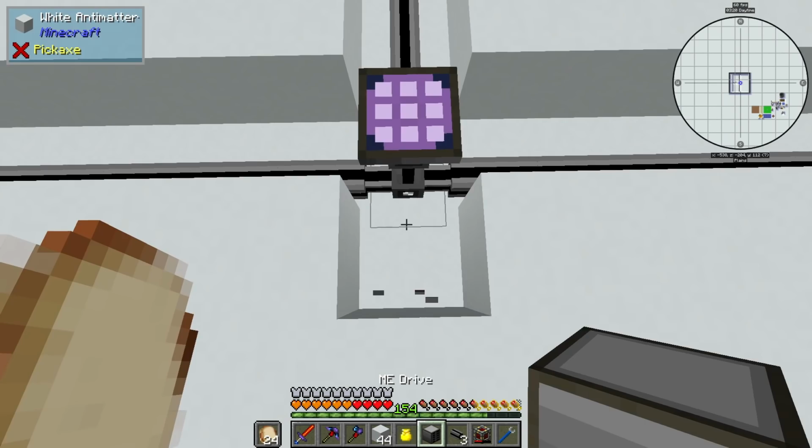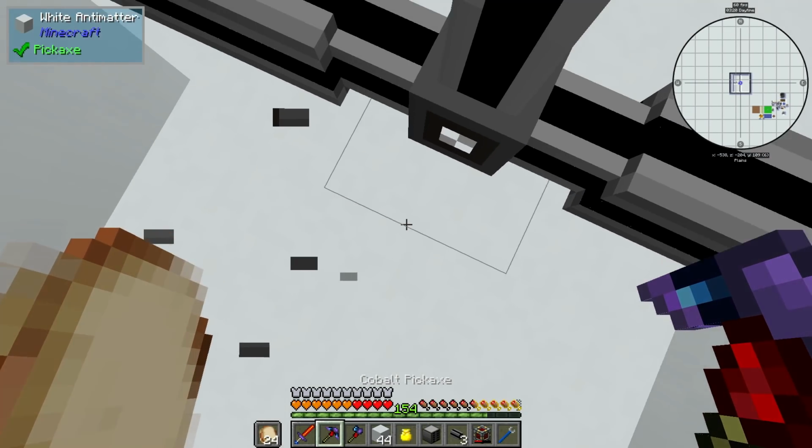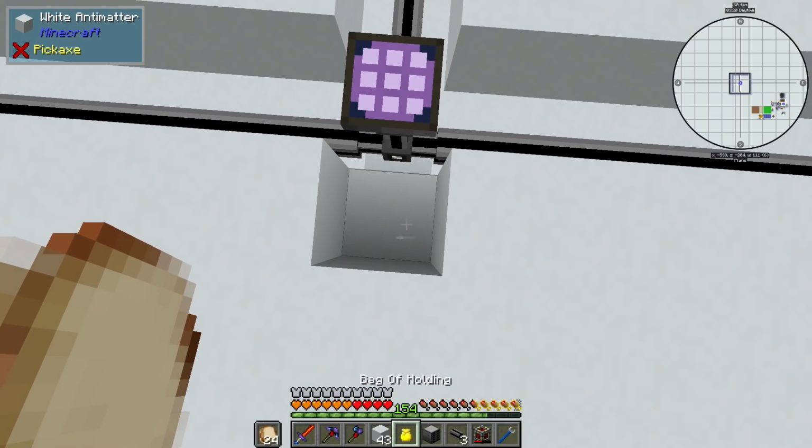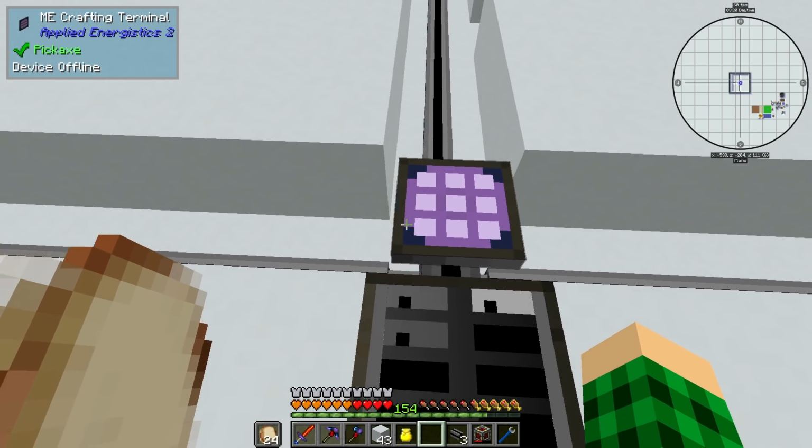Those we can face upwards and we can keep them in the floor. That could be cool. Oh, you can do it with the drive as well. We just need a block underneath apparently. Boom, like that. We can toss in our storage cells.